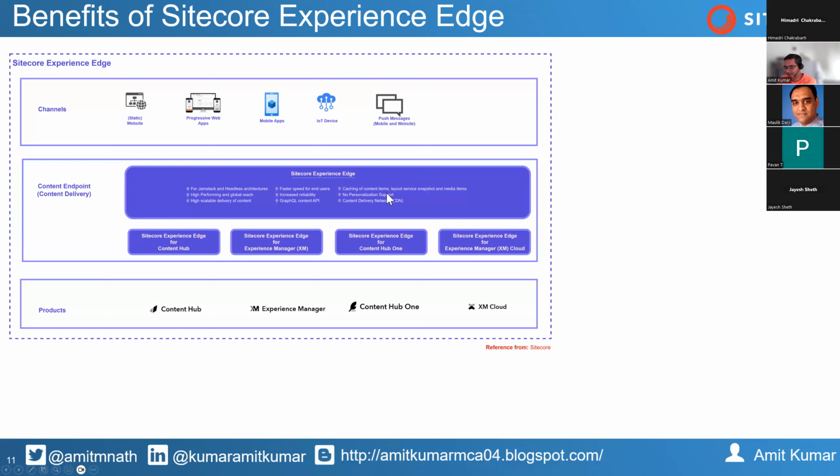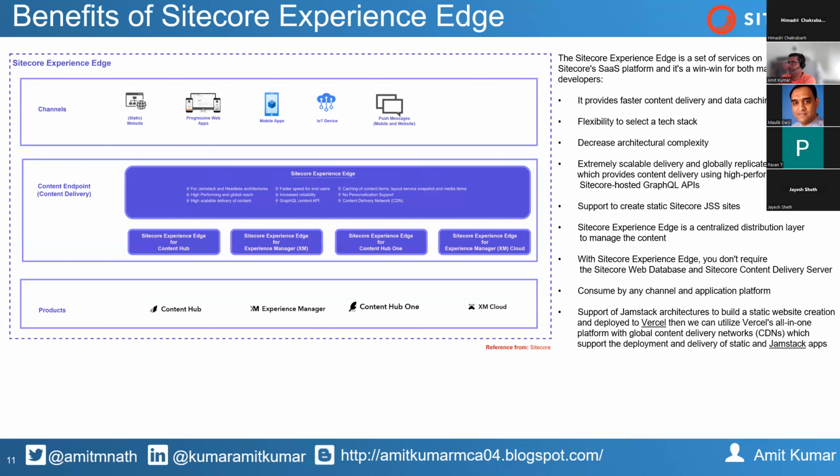And it's a Jamstack-ready tech stack. You can implement API endpoints as middleware to do any logic, and you have a front-end application without tightly coupled things. You can change anything in the front end without affecting the back end. Also, you can select any product for the site. Suppose you are looking for just plain content, then you can go with Content Hub One, because there will be no presentation, it's flat data. You can utilize that if you need to save cost.